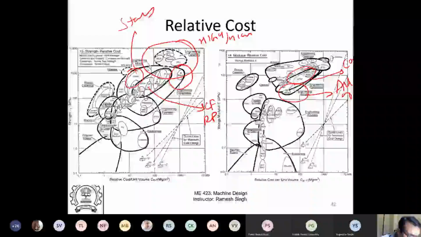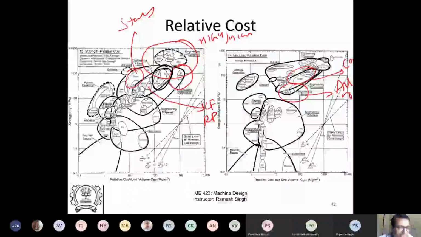those are very expensive. The CFRP is right here, carbon fibers, they're very expensive, although they have very good strength, and modulus also is reasonably high. So you get a reasonable amount of modulus and strength, but they come for a price. Ceramics also are very expensive. And the other expensive item is tungsten alloys. Tungsten alloys are very, very strong, and tungsten is exceptionally hard, you can use it for high temperature applications, but tungsten is so expensive that you have to pick and choose tungsten for a very niche application where you can justify the cost.